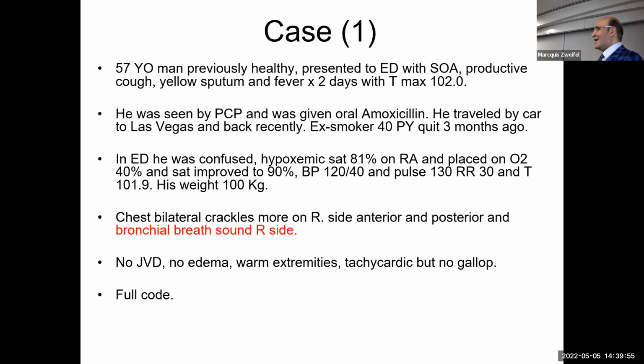The only numbers that correlate with each other are a SAT of 90% and a PO2 of 60. This is the best number that correlates. If your patient is saturating 90%, his PO2 on the ABG will be around 60. Is there any patient you can think of saturating 81% where the ABG will be okay? No? Yes. COPD. Not COPD.